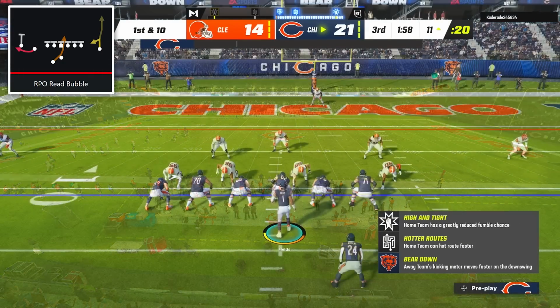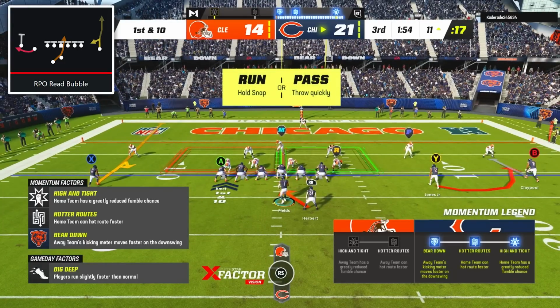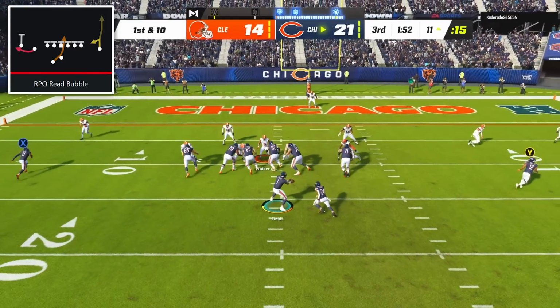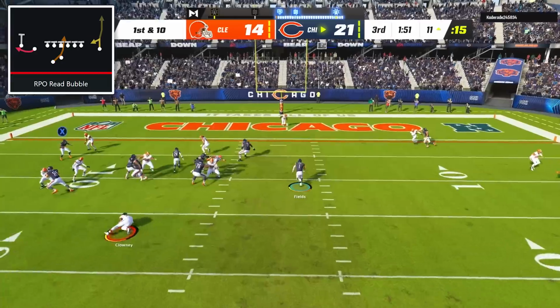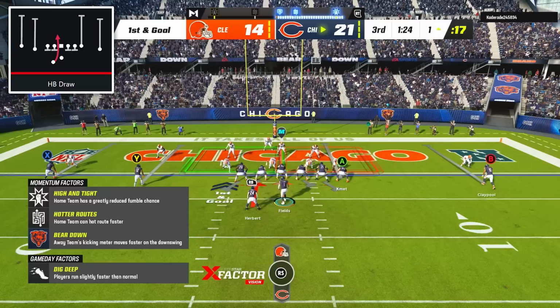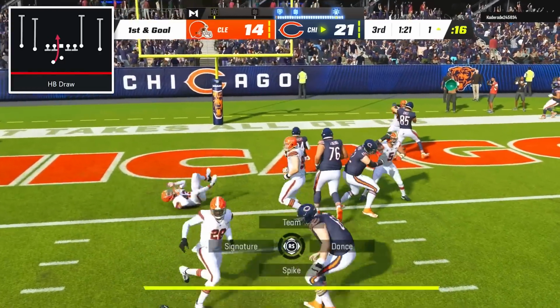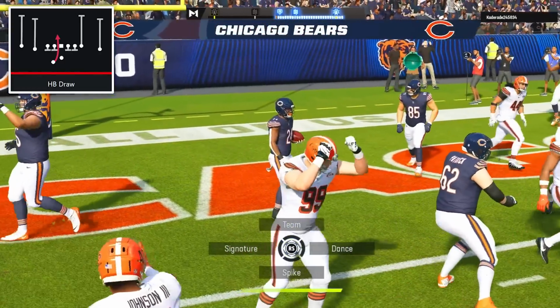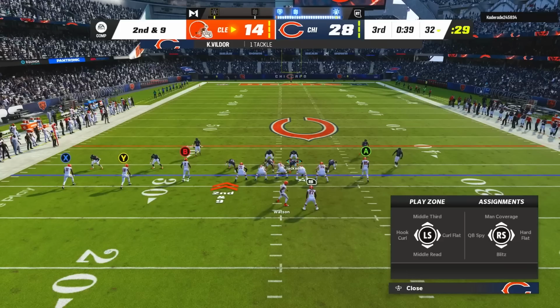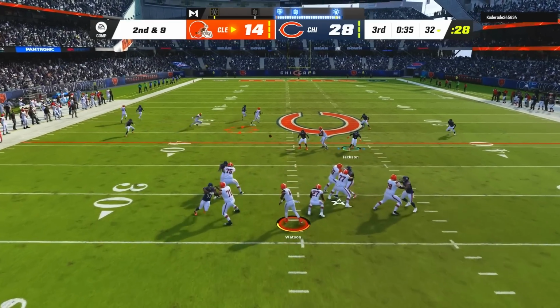Going back to RPO Read Bubble again, my opponent still refused to go on option defense conservative, and this time I got a little too excited trying to run the ball in with Justin Fields, but fortunately he's a brick wall and held on through the contact. From the 1-yard line, we punched it in easily with a halfback draw to Khalil Herbert, and that gave us a commanding 28-14 lead.